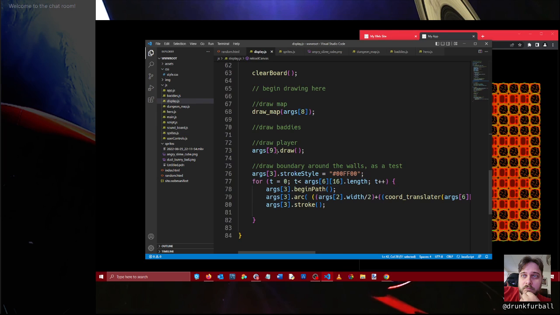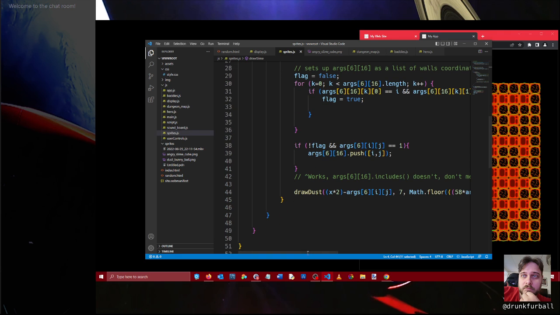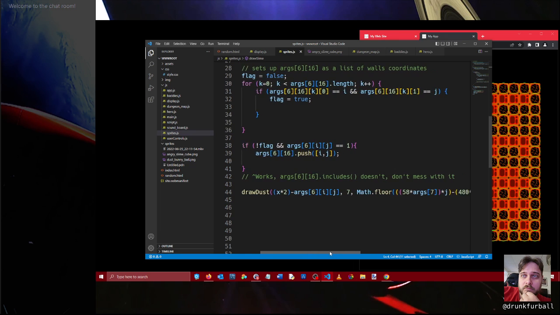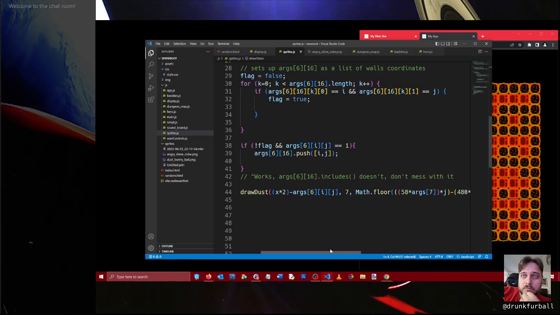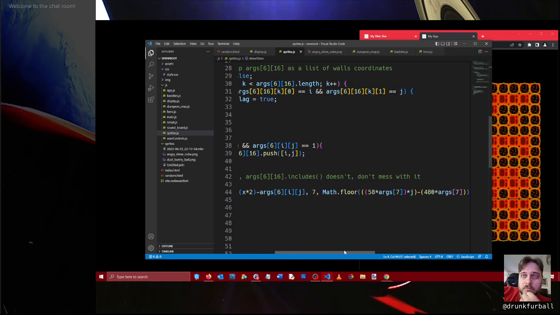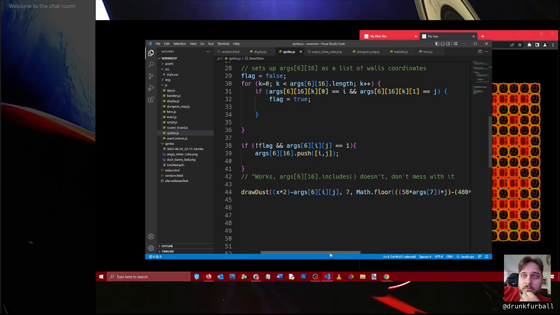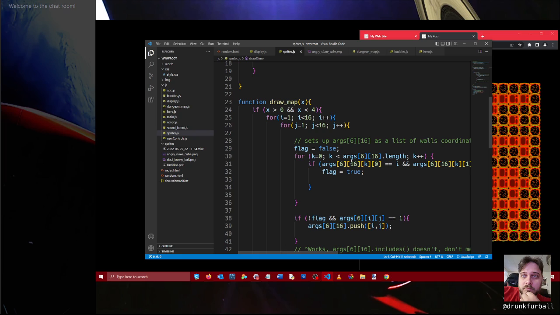And to show you what that looks like, we can look at our draw map. Still looks a little crazy.